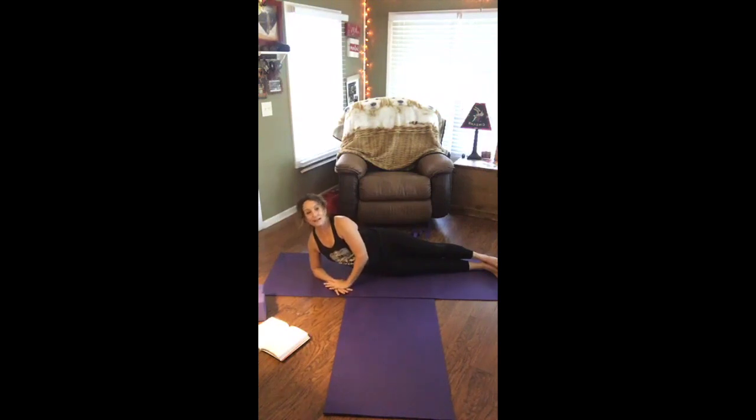Let's find that again. Take a deep inhale, draw in your energy. Exhale, press the earth away. You can keep that hand right there. Try not to roll forward or back. Think of the left side body moving away from the pull of gravity. You decide what you do with your right arm. Squeeze the legs together and release down.